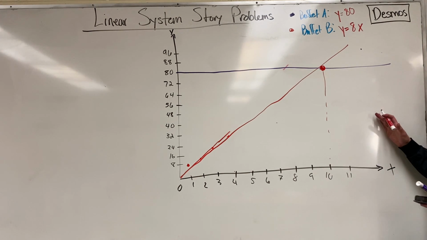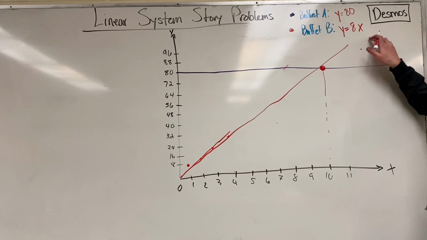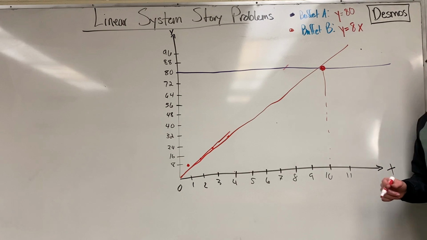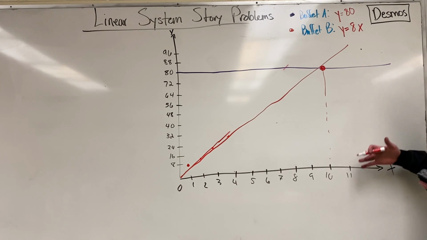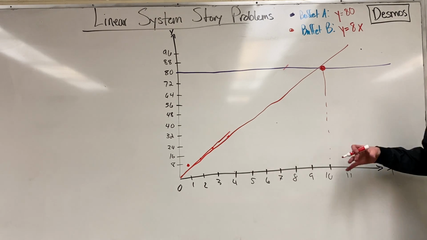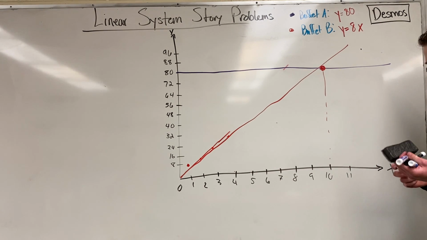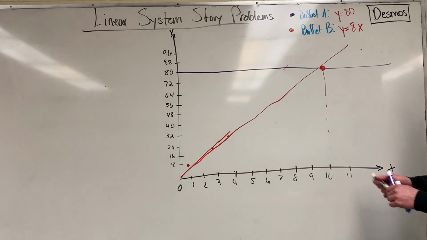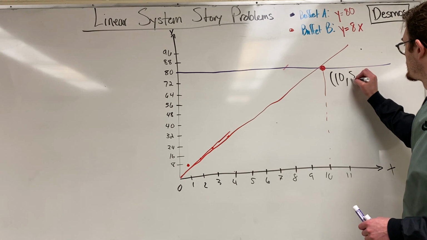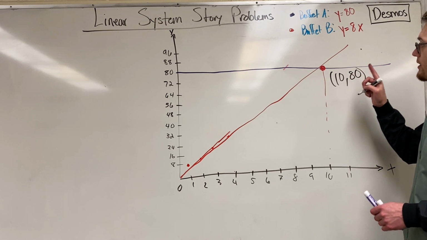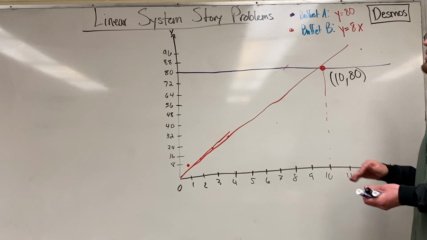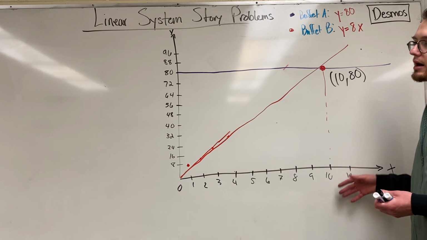So if you graph this on Desmos, because 8 times 10, right? What's 8 times 10? 80. So they should intersect right here. And you would see that on Desmos. If you use graph paper, all my spacings are different because I did it by hand and I rushed it. But that is where they would intersect. So they'd intersect at, they would intersect at 1080. So the question was, if you look back at the story problem, the question was, how many family members would make it cost the same?